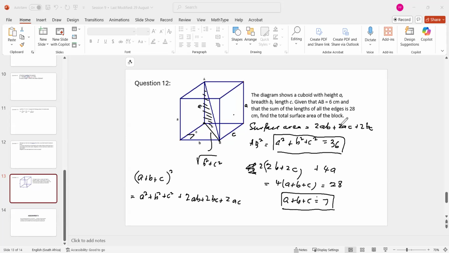Now you see, this part here is sitting right here now. That's your unknown. And here I've got this is 7 here, and I know this. So that's beautiful because this is 7 squared, which is 49. A squared plus B squared is 36. So that goes to the other side. So the answer is 13.